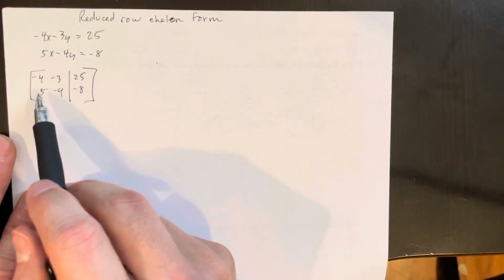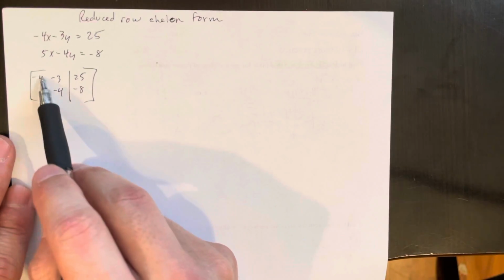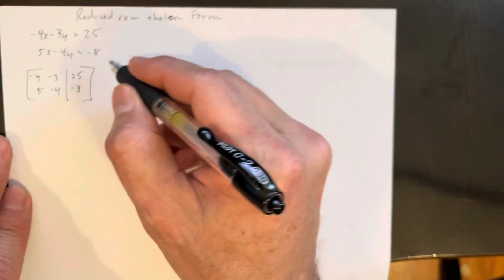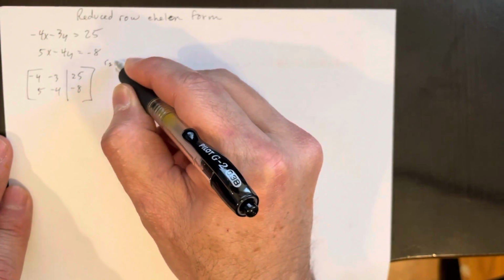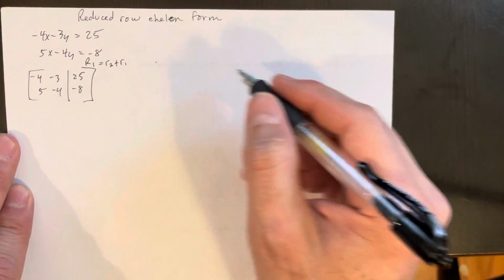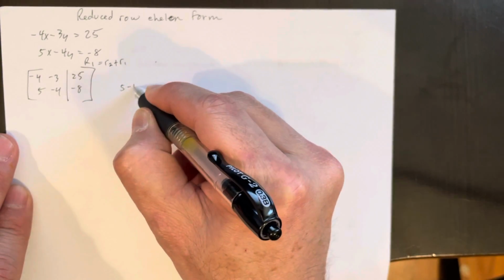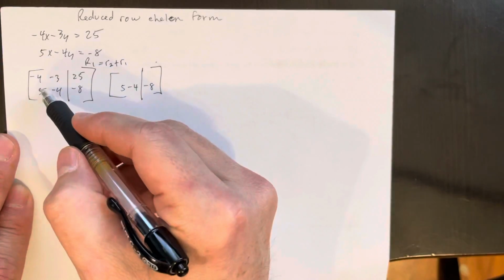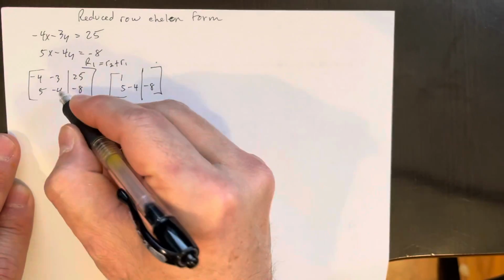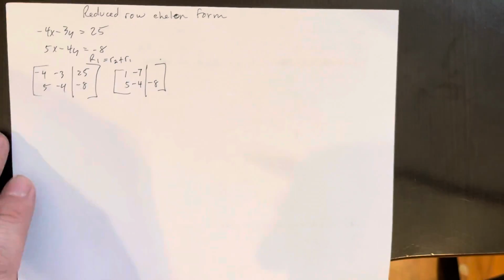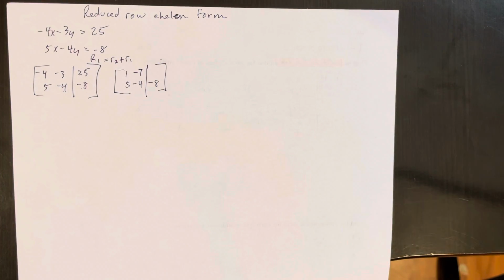And then after that, you want to perform some kind of row operation so you get a 1 up here. So if I look at this, I know if I add 5 and a negative 4, I'd get a 1. So what I'm going to do is take row 2, add it to row 1, and put it in row 1. So I'm not going to do anything to row 2 just yet. So we go 5 and negative 4 make 1, negative 4 and negative 3 make a negative 7, negative 8 and 25, I believe, is 17.